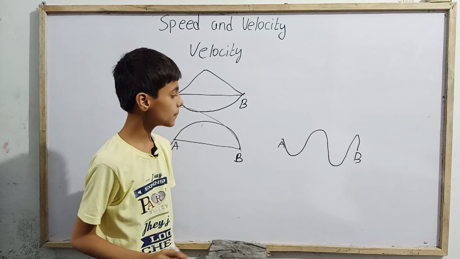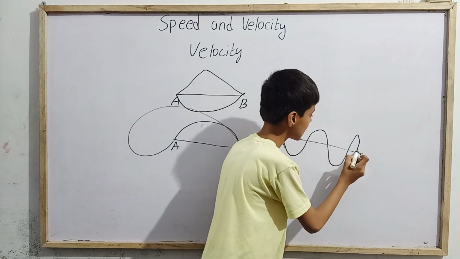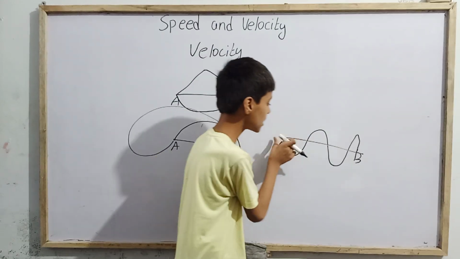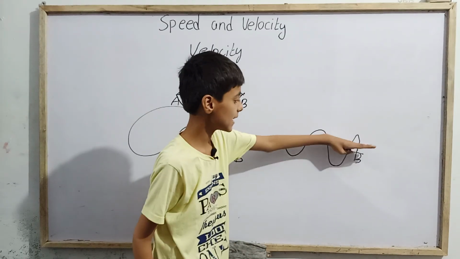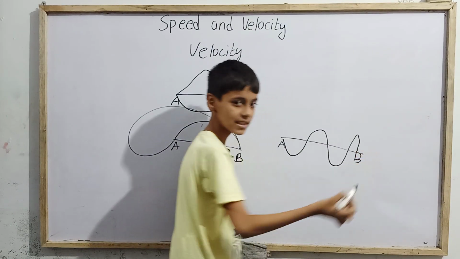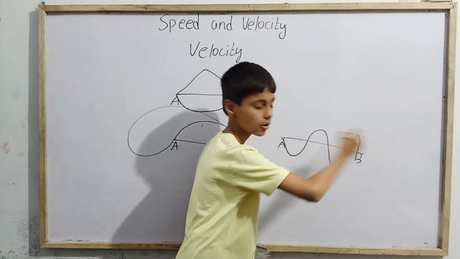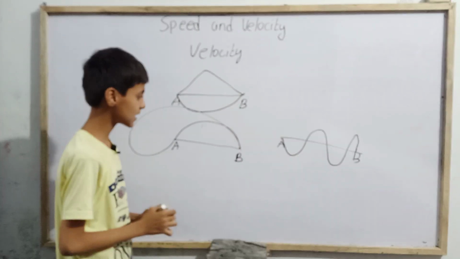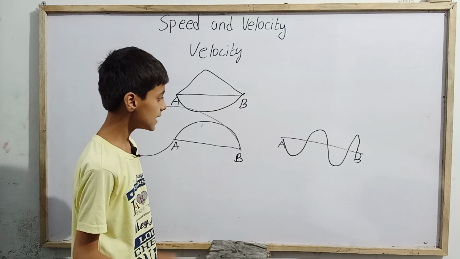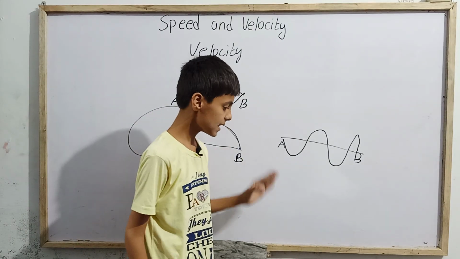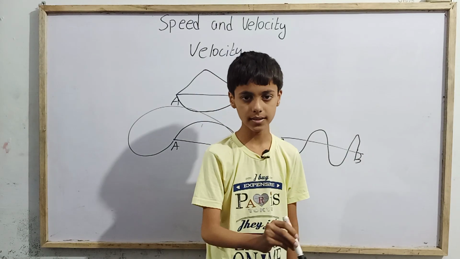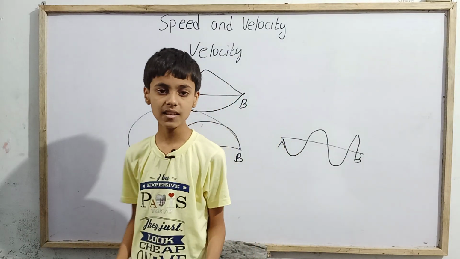If I ask you about my displacement, it will be the same. This is my displacement. Displacement is the line joining the initial point and the final point. If I am going from here to here, that will be distance, but displacement will always remain the same. So this is the difference between distance and displacement. Now we need to remember a very interesting and important point: distance is always a scalar quantity while displacement is a vector quantity.